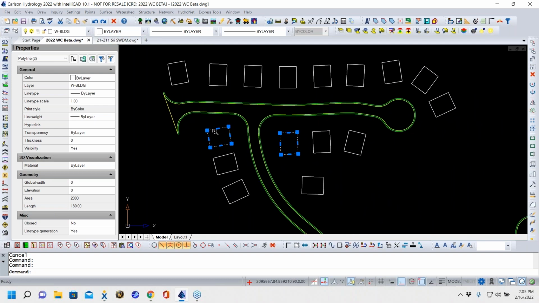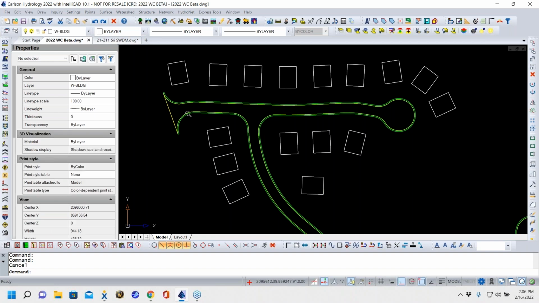So what I do is copy my back of curb, my edge of pavement, building footprints, things like that. If you had sand, like a playground, or a mail kiosk, you can describe those as a ground cover. So let me show you how we do that. I just isolated these so you could see what I'm talking about.